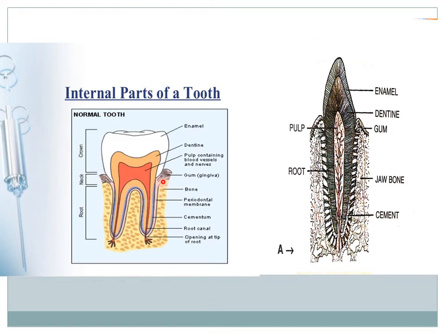If you take a vertical section of a tooth it shows the following parts. The enamel, or ivory, is the material which covers the crown; it is the hardest substance in the body. Next comes the dentine, which forms the bulk of the tooth; it is harder than bone but not as much as enamel. Next comes the pulp cavity — the pulp is the soft connective tissue contained in the central space of the tooth, consisting of blood capillaries, lymph vessels, and nerve fibers. Then you have the cement, which is a bone-like structure covering and fixing the tooth in position.